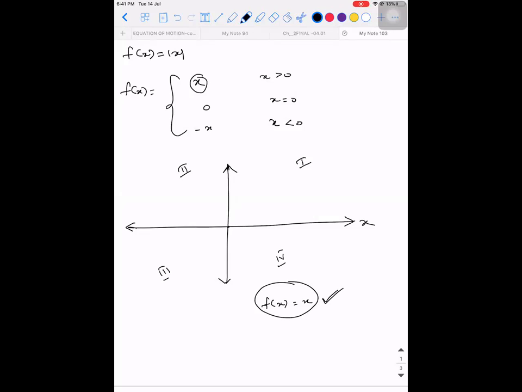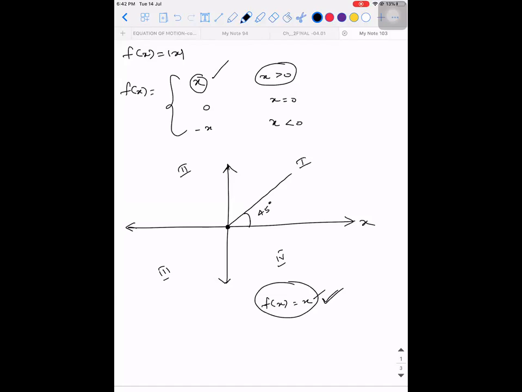So identity function, I told you, when you try to plot the graph, it will be a line passing through the origin, and what will be the angle it is making with the x-axis? This point also I told you, it will make an angle of exactly 45 degrees. You remember this, no? Similarly, f of x is equal to x means for all values of x greater than 0. When x is equal to 0, it is just a point. So x less than 0 means it is restricted to which quadrants?